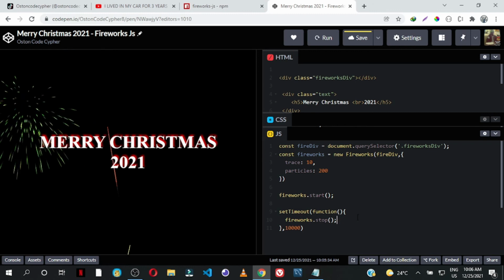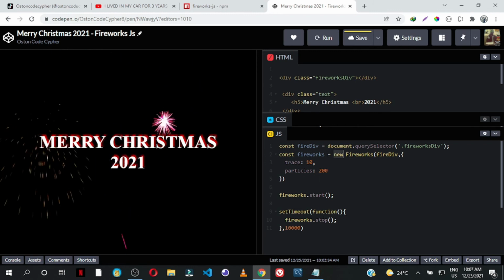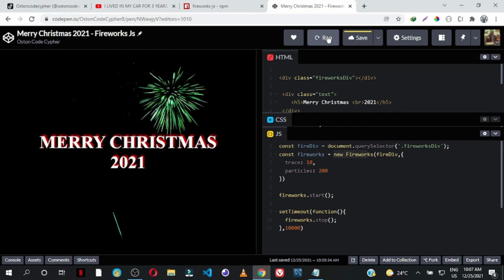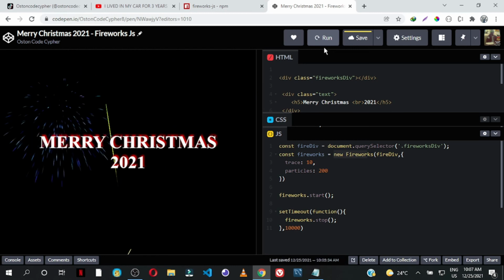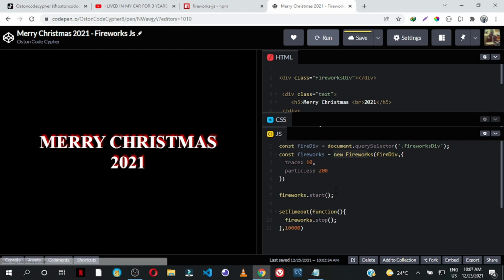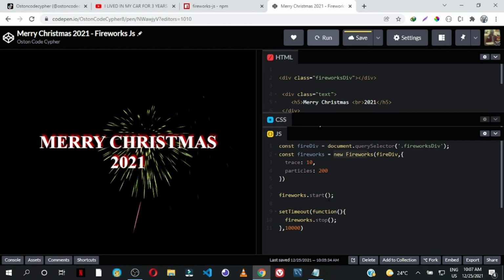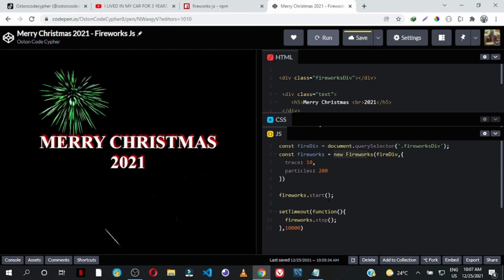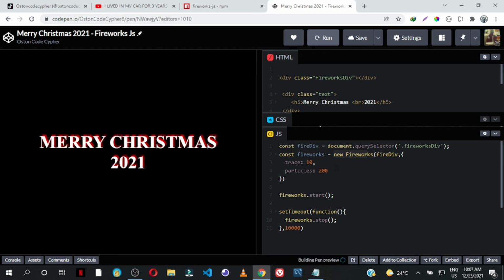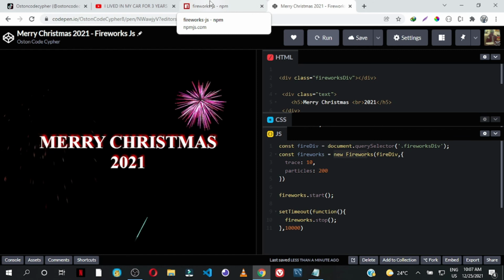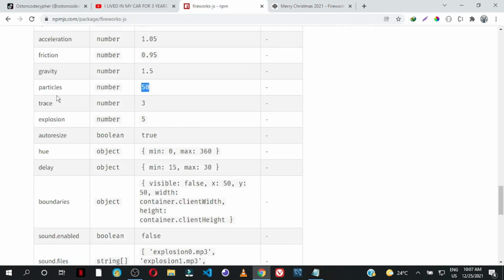Remember, we have access to this stop method since we initiated this with new Fireworks. So if you run this, it's going to run when the user lands on the page, and after some 10 seconds, it's going to stop and clear all these fireworks. Do you see? That's it. But if the user refreshes the page, this effect is going to run again. As you can see, we have just 11 lines of code to have such an effect. Run it again. Only 11 lines of code to have that effect, unless you pass in other options, as you can see them here, depending on what you want.